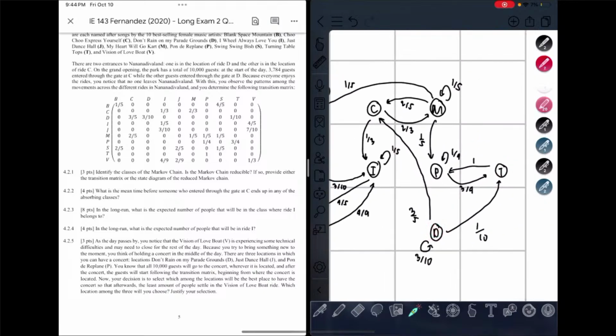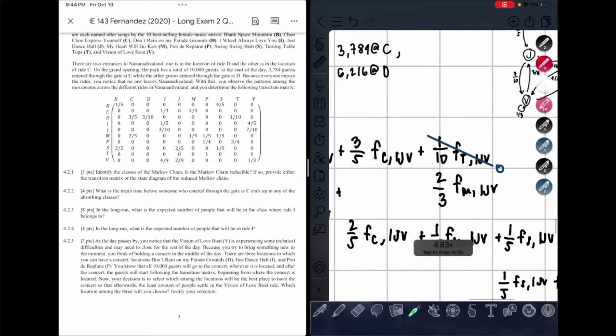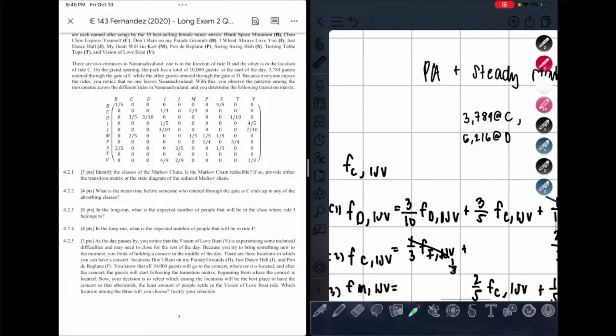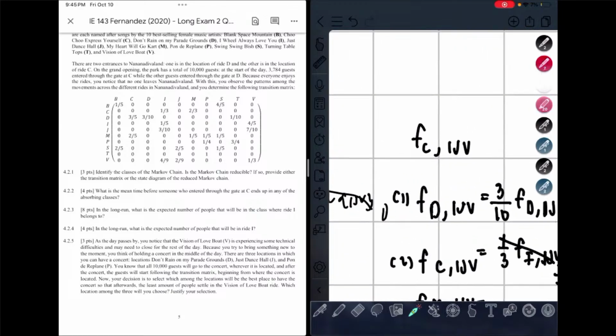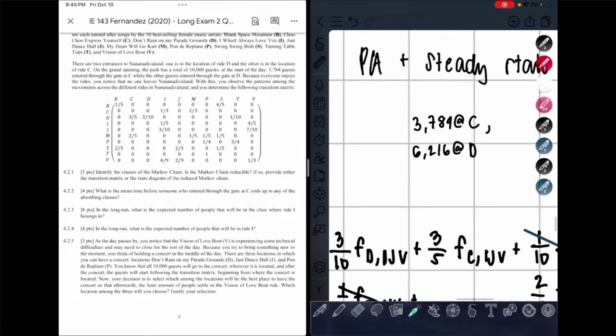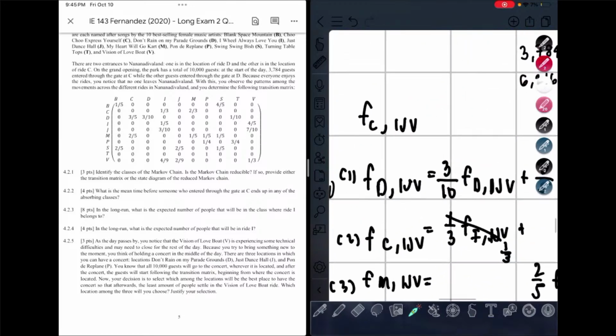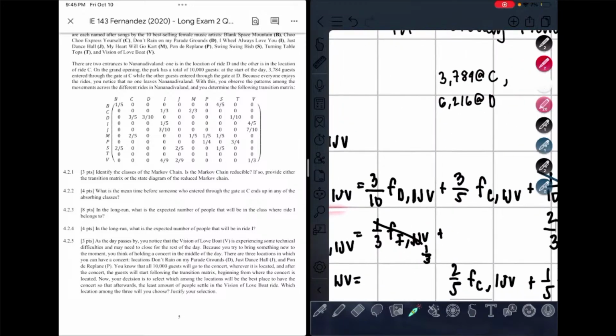This is not the case if you first start with C kasi C is not accessible. D is not accessible from C. Right? There's no way to get, di pwede dyan, di pwede dito na area. No way to get to D from C. So I just started with FD to IJV muna. I think sa quiz this also became useful. Di ko siya ginawa, so di ako natapos. But yeah. Never again, I guess. Hopefully. So ayan, FD, IJV.